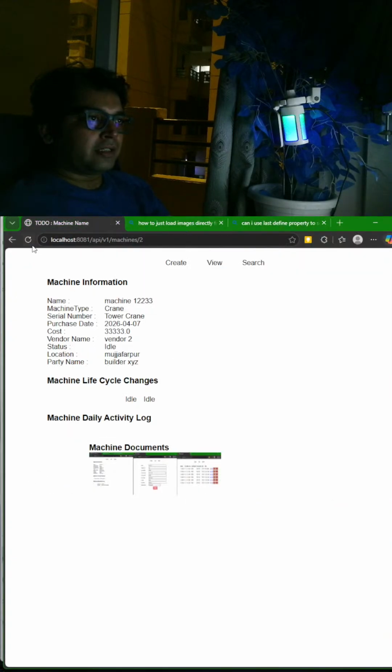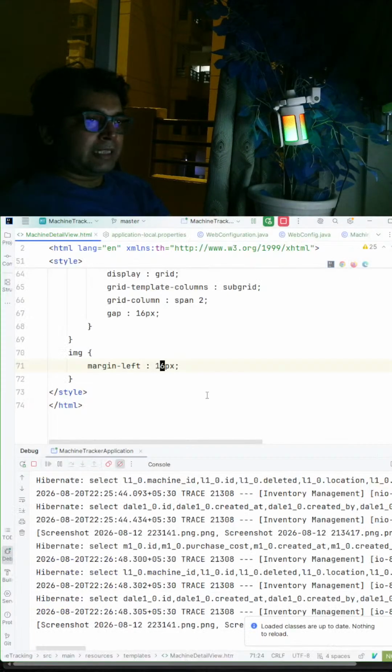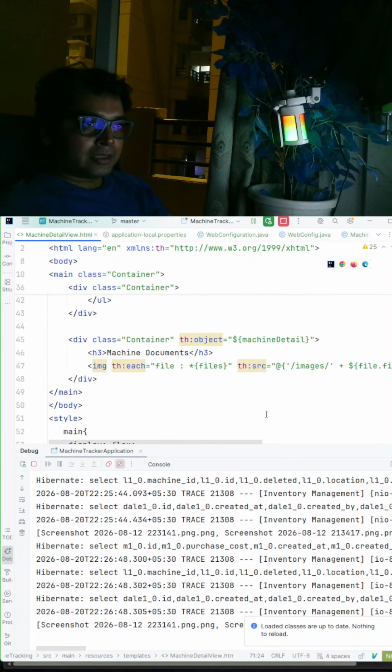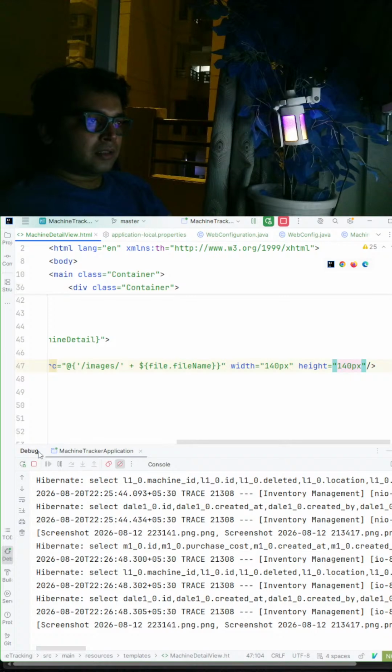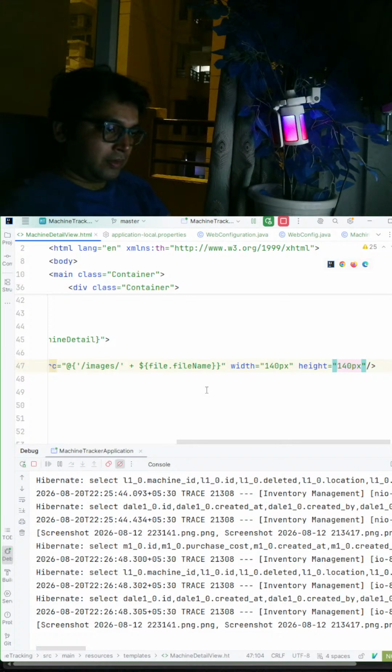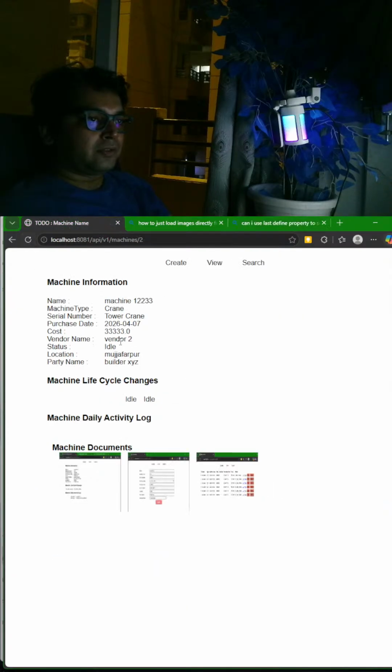Come over here and reload. The images got a little bit bigger, but let's change the height and everything. We build it, come over here and reload.